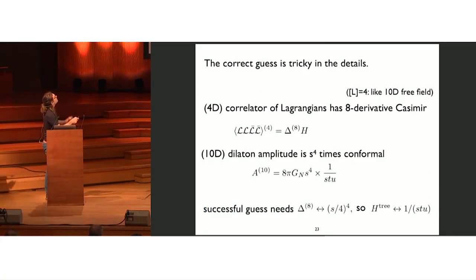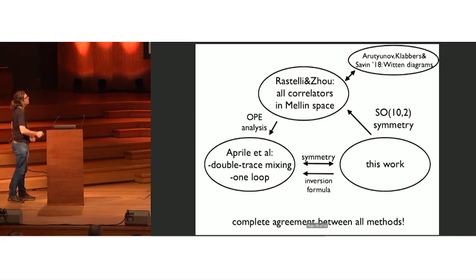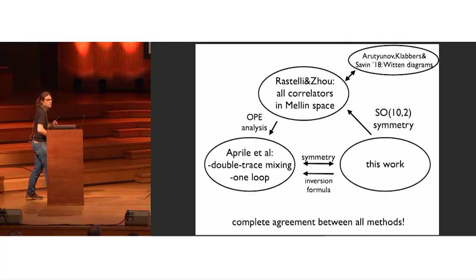Okay, I just want to say it's a bit tricky the way it works. You have to take this Casimir and S4. You have to cancel. You have to wave your hands a lot to really, you wouldn't be able to make this conjecture if there wasn't data. But if you fudge around, then you can make a good guess, and eventually you land on it.